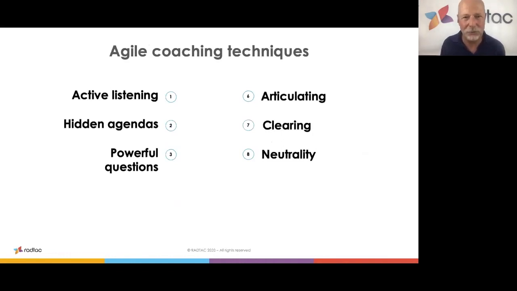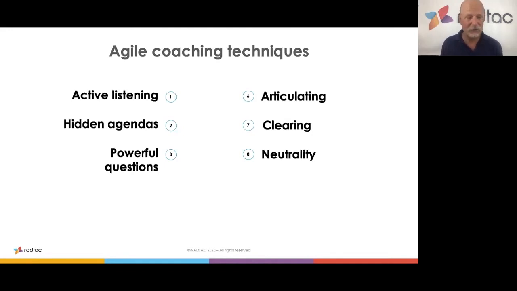So if I'm going to talk to a difficult stakeholder, for example, who's perhaps causing lots of noise for the team, I wouldn't just walk in there. I'd be thinking about what questions do I want to ask in what way, and how can I try and get that person's buy-in for the direction that we want to go. So powerful questions. Articulating. Amazing Scrum Masters are typically pretty articulate in a verbal and written communication style.